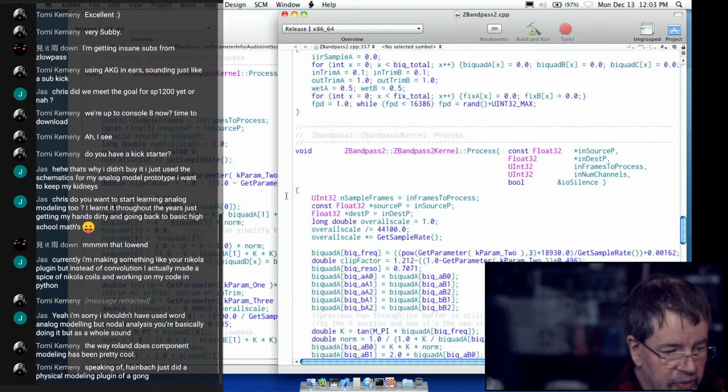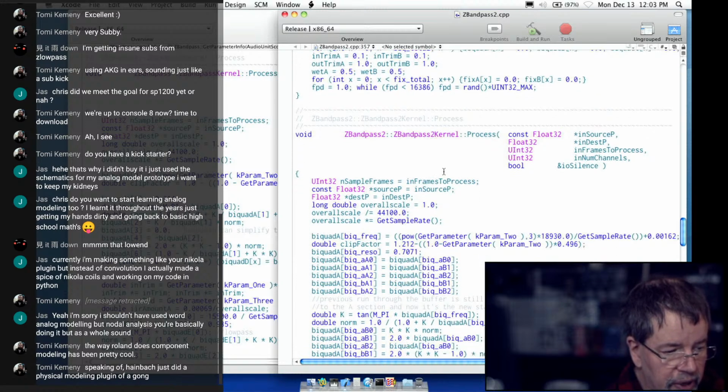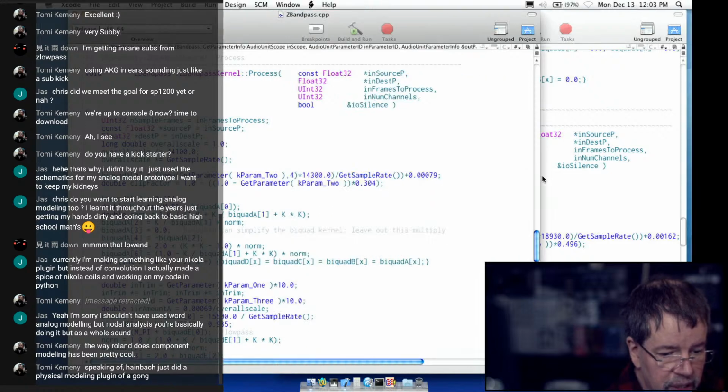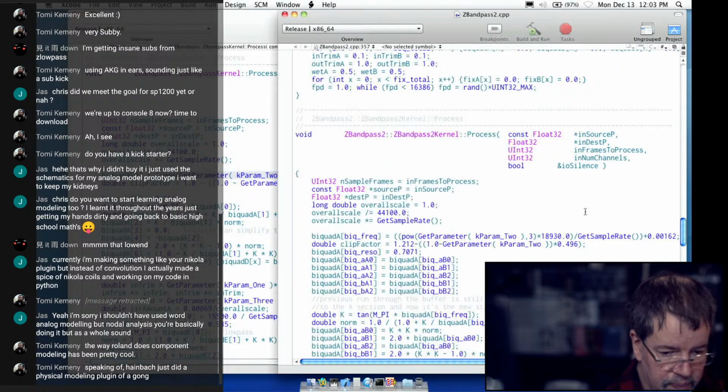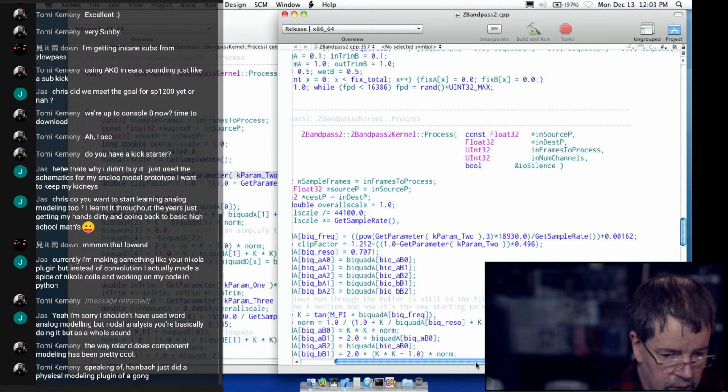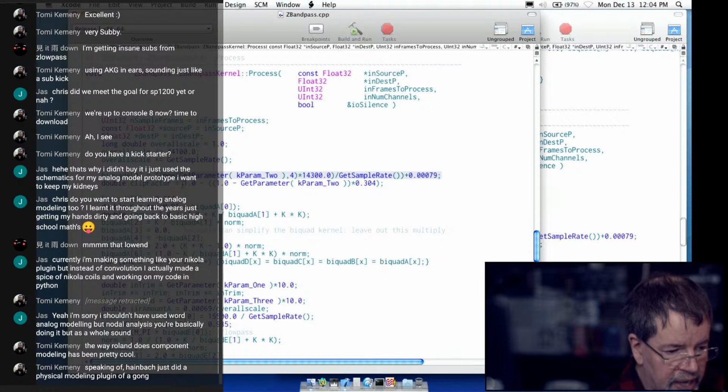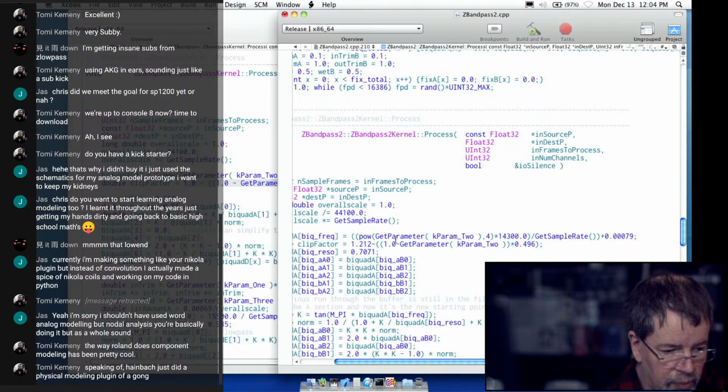So let's see now, what have we got here? We've got some changes in these. The bandpass cuts off at 14K and adds 0.079. I do believe we can just take this directly. And clip factor is acting like this and is still part of our calculation.